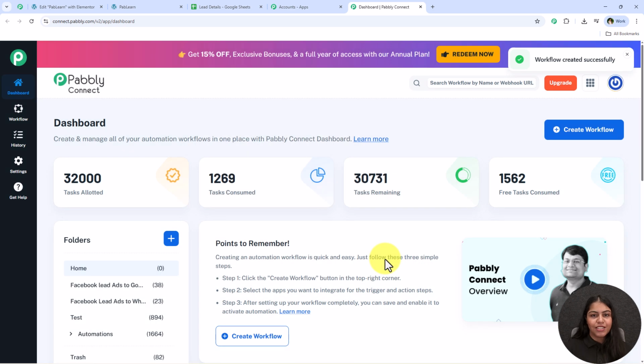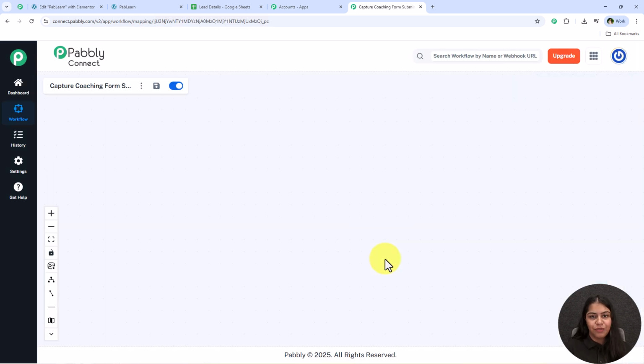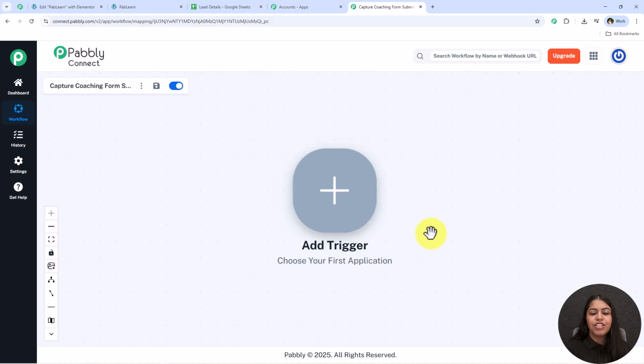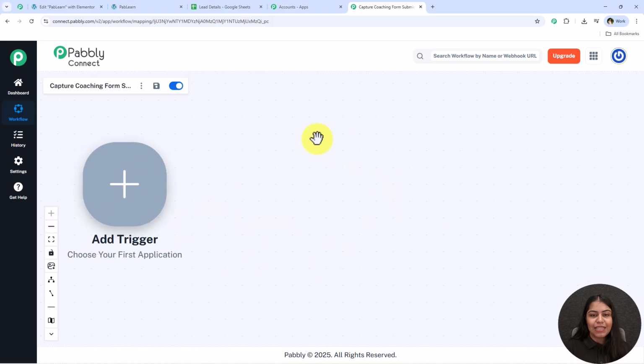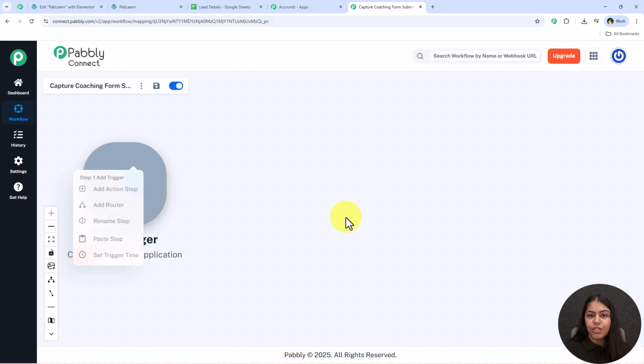And once we click on this create, it is going to open the most important window of our automation, which is our workflow window. So this is the most important window because we have trigger and action in this. Trigger and actions are the two main principles on which our workflow is going to run. Trigger means when this happens and action means do this. So by this you can understand that the trigger starts the process and the actions are results towards the same. So to get started, let's select our trigger application.